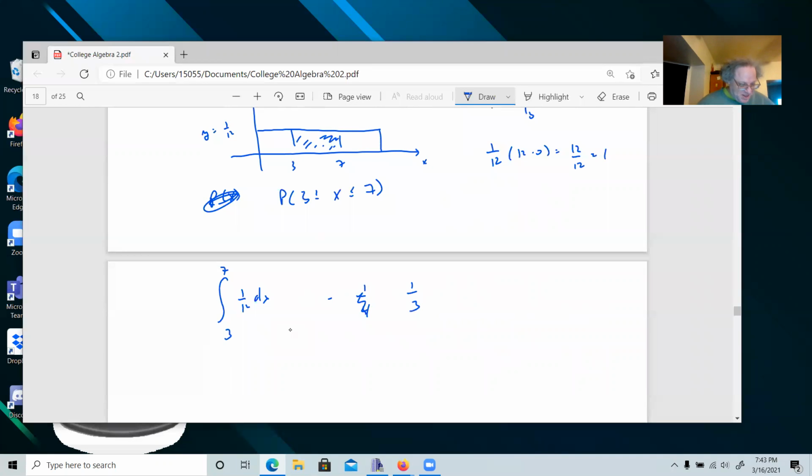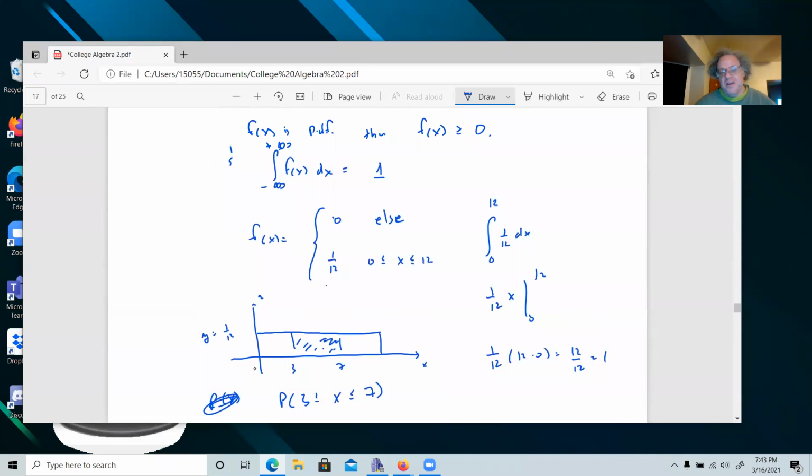The other idea is to make sure that, again, I often forget to write down 0 else. We just write down this thing and say, okay, x is going from 0 to 12, and it's kind of understood that the function doesn't exist anywhere else. Or if it does exist, it's 0. And we'll be okay with that.